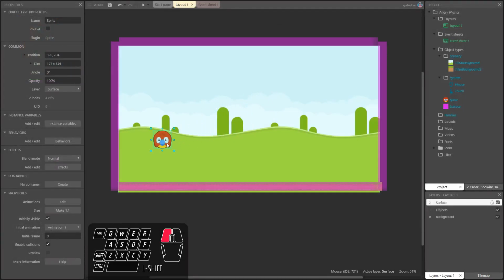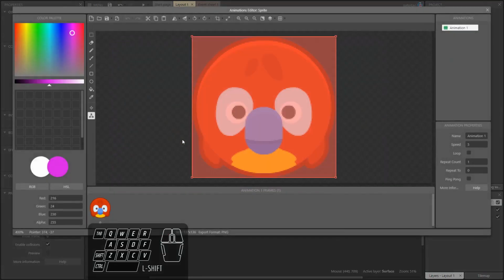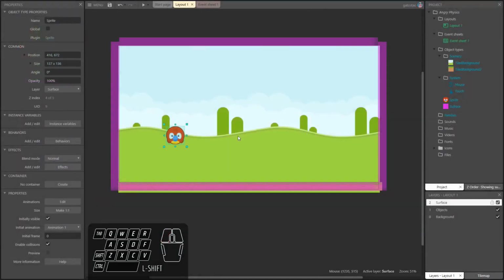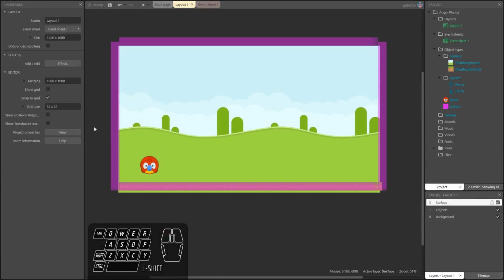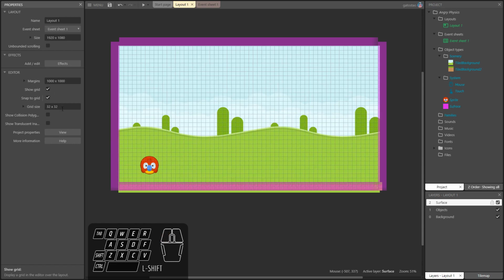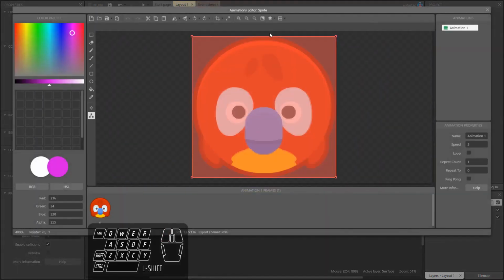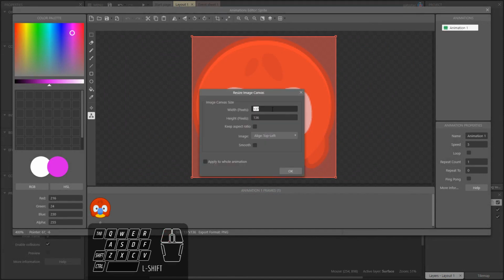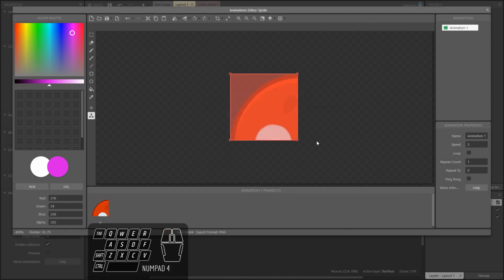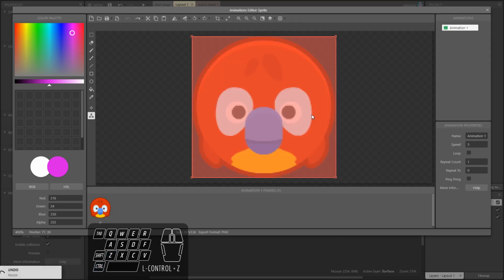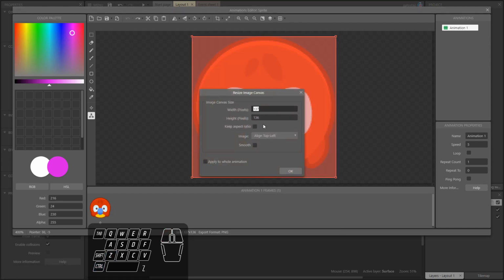So first things first, let's establish some sort of basic size for our game. So I'm going to make the grid visible, and grid is 22 by 22. Maybe this is too big. I want something like 64 by 64. Oh, but here's the thing: when you do resizing, you need to be careful.